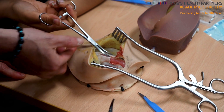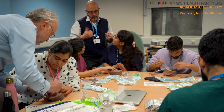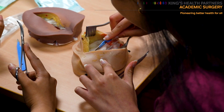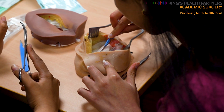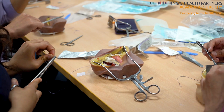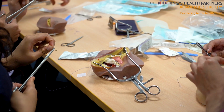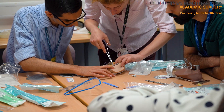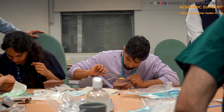It will be a mix of lectures, presentations, and lab and skill training on models. I expanded it a little bit, and this week we are delivering a full week called St Thomas's Abdominal or Hernia Training Week. Monday was the inguinal and groin hernia training day for our junior doctors, involving lectures, presentations, and training on models, with each of them having the chance to do a hernia skin to skin.